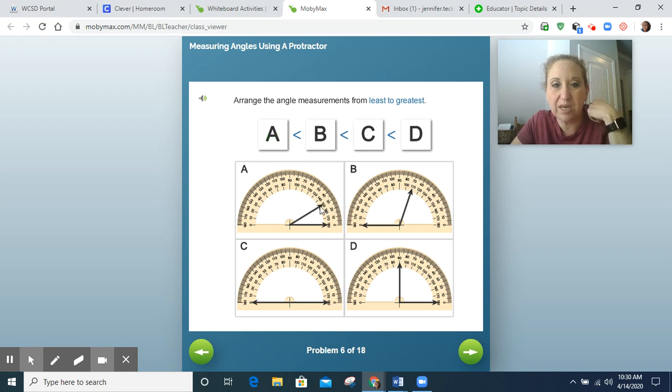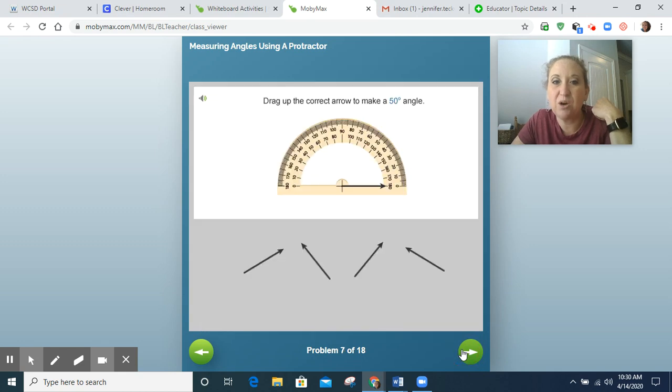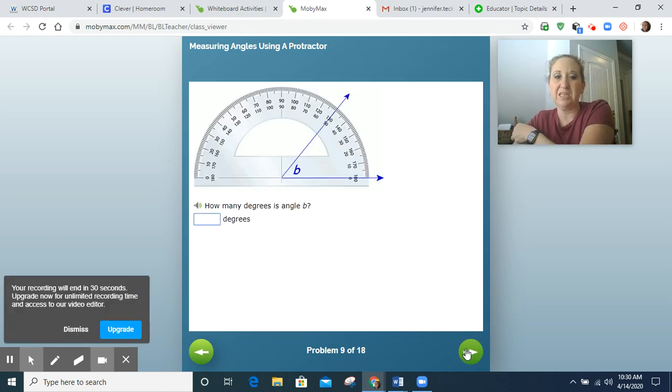Now let's look and see what would come next. We know this right here, D, is a right angle. We know B and C are bigger than that, right? So D is going to be next. Now, if we know this is a 90-degree angle, let's look at this. Here's our 0, it's on the inside. This is 110 degrees. Well, this one down here, if we look at C, we know half of a circle is 180. So we're going to have to flip-flop this C and B, aren't we? Good.